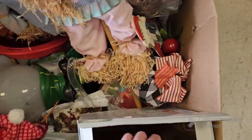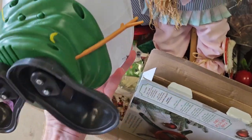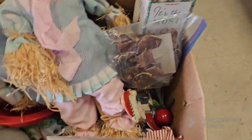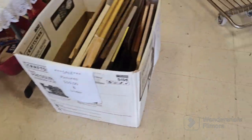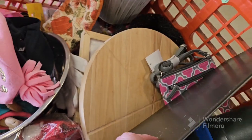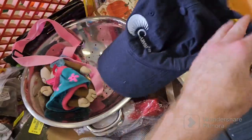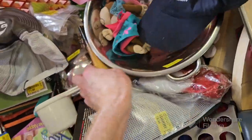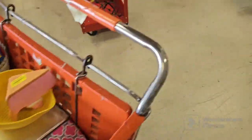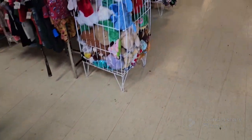This is St. Vincent de Paul in Gonzales, Louisiana. If y'all have ever gone to that one, it's a decent store, though I've never found too much good stuff there. They have recently started putting out carts with new stuff for that day. I do like when thrift stores do that because it means you know that people haven't gone through it yet. That Tupperware little strainer might have been worth it. I have a couple of those I need to get listed — I found some at the bins a long time ago and just never got around to listing them.